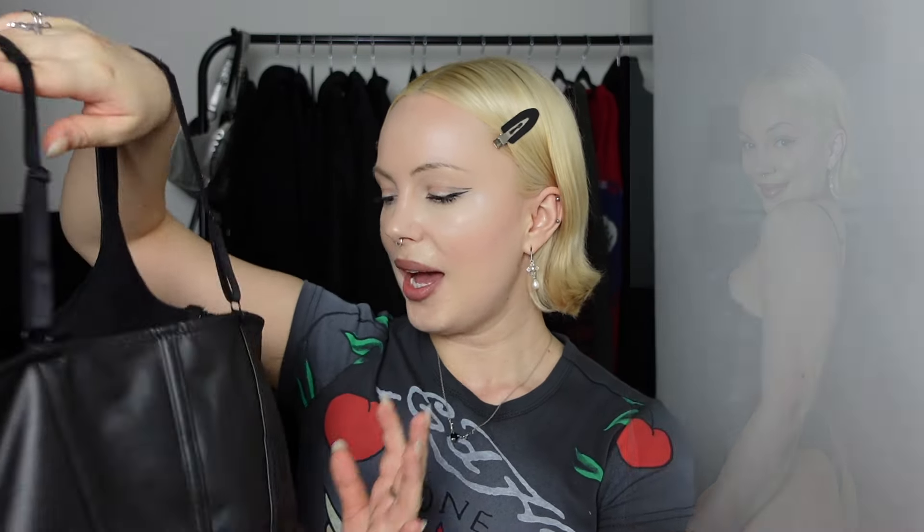On to the second bodysuit, which is also an absolute dream. We have a built-in bra again — nice and easy, nothing to worry about. You don't have to layer, and I find it so much more flattering on the chest when you don't have multiple layers bulging. These straps are adjustable as well, which is amazing, so you can make that work for you — some of us have larger chests or different torso lengths, so that's a really great bonus. All the items have zips on the side, nice and easy to get in and out of, and you actually have extra clips as well so everything is nice and tucked in. The tummy control on all of these is insane.